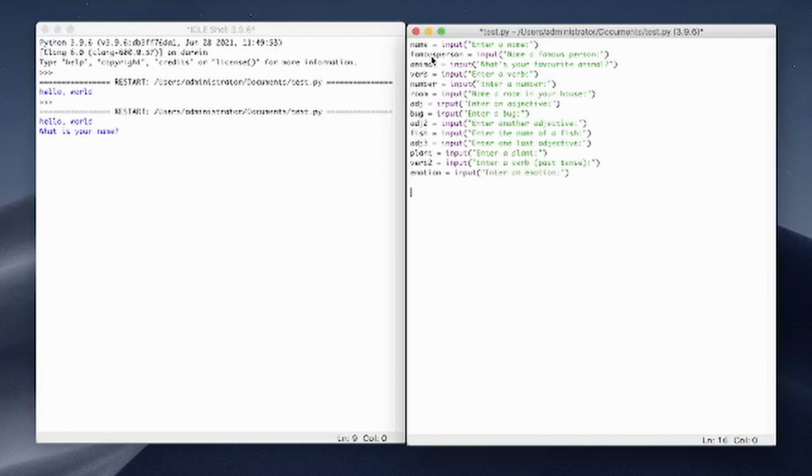All right, so now we're going to have a new variable, and that's going to be our story. So we need to define our story before we are able to print it. So we're going to be defining this based on what we wrote out, and how this is going to work is each of our variables need to be added to the string of characters that make up our story. So instead of writing out what the input would be for each of these, we're going to say our variable, which is, our first one is name. And then we're going to add that into the string of the rest of what we are going to type out.